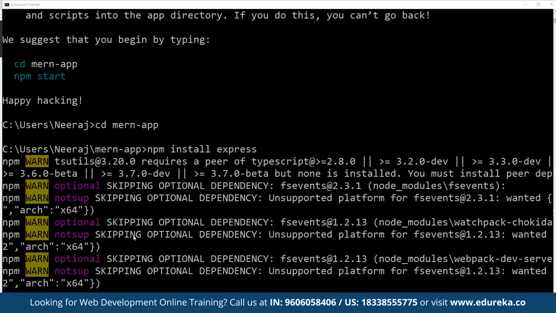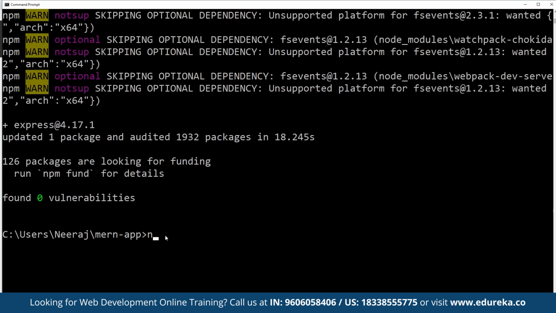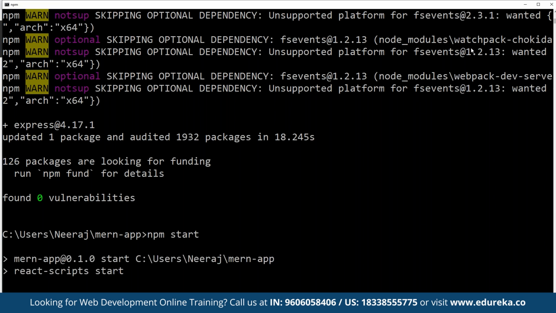So once we have configured this, now to start the application, we can use npm start. And this is going to start the React application that we can see being opened up in the browser. So again, depending upon the application and the packages that we have configured, we are going to see this application automatically being started, and then we are going to see the application deployed in the browser itself.